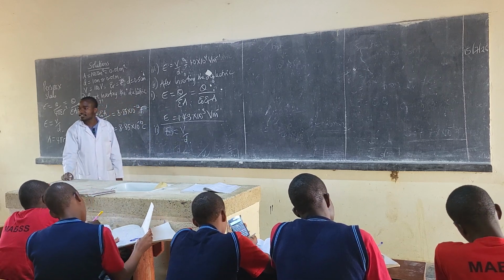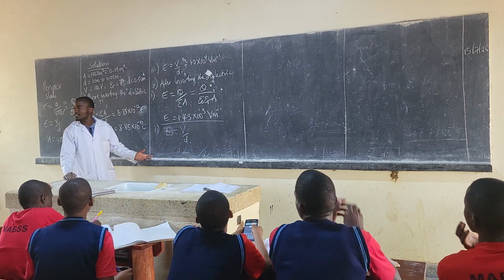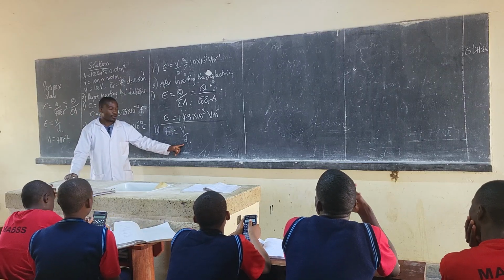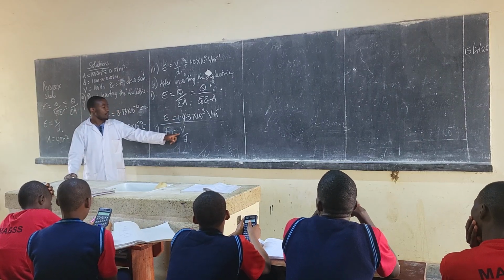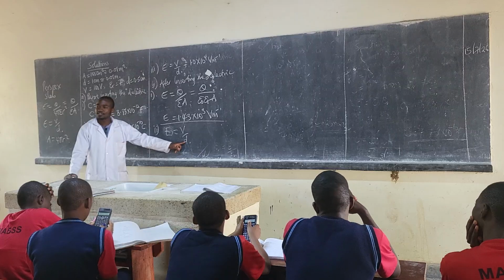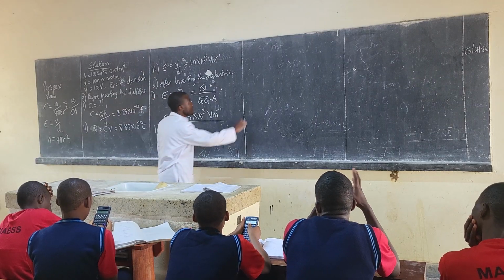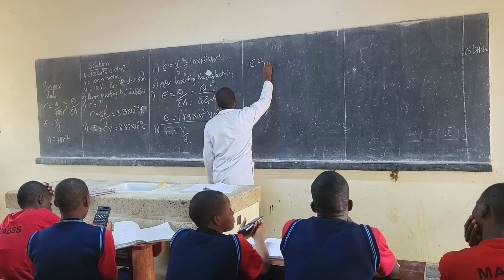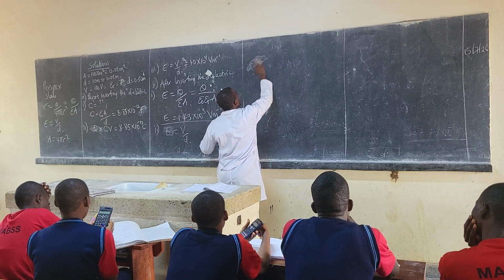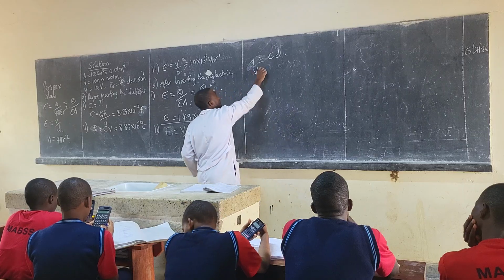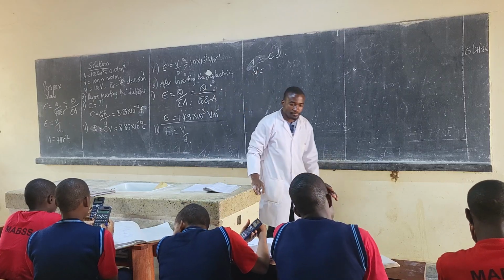Can we pay attention? Oh, you already know this. So it's going to be obtained from V over D, because we know E, we are looking for V, and we know the thickness of the dielectric, right? So V will be E times what? What do you get? Do the substitution.